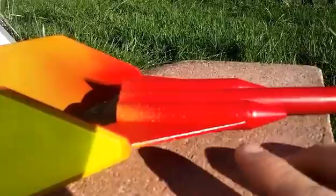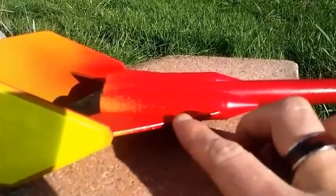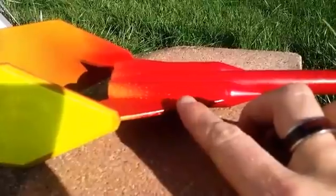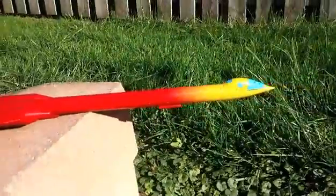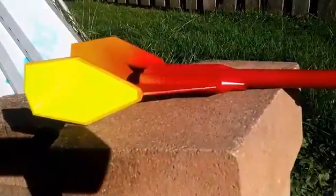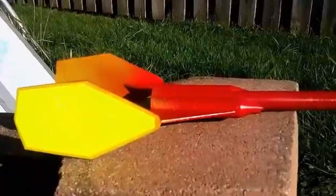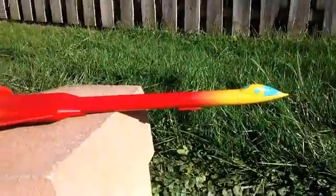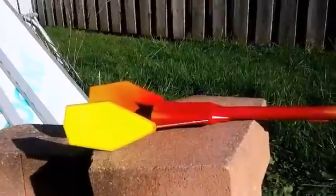When I CG tested it, I couldn't spin it on the string real fast because I actually had to tie the string up in the front of the fin. It kept wanting to slide forward, so I didn't get to spin it up as fast as I probably should have. But I'm pretty certain with the rear fin configuration it's going to have flight characteristics kind of like a Mosquito, or like the Flying Flea that I built out of a Mosquito kit. It seemed to CG test pretty good.